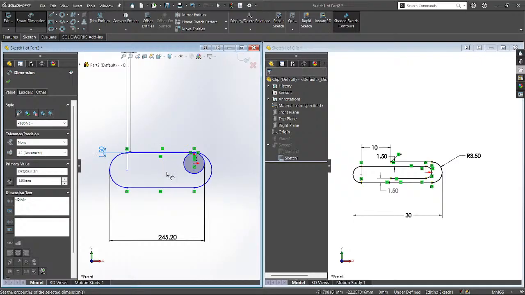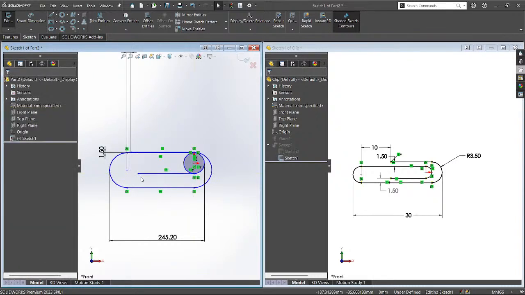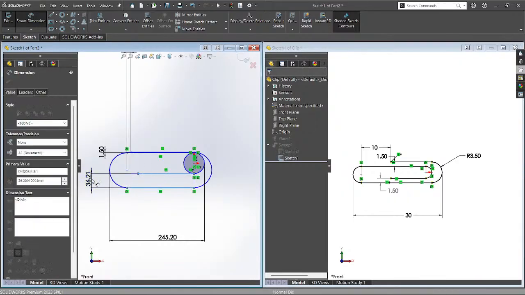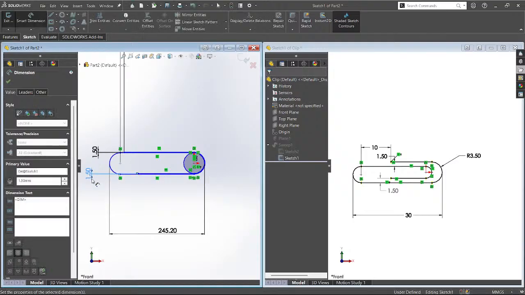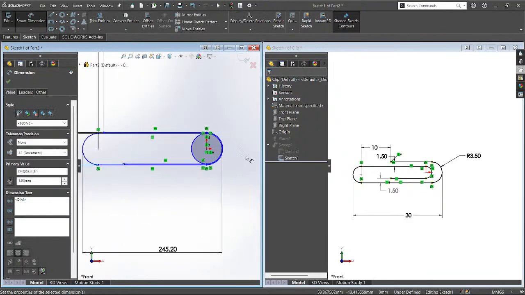This is perfect. And there is an issue. One more line should be here. I can draw it right away quickly from here to here, and then I'll assign the dimension for from this to this. It's again 1.5. Yeah, now it seems fine, everything.